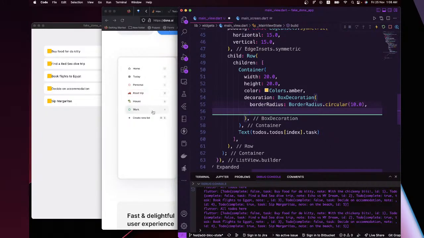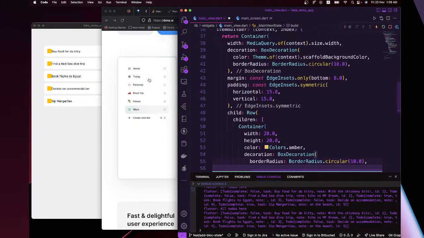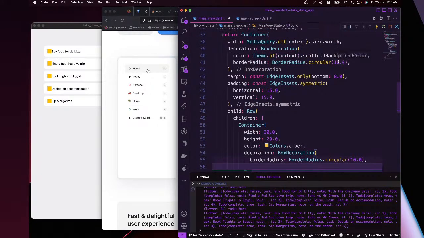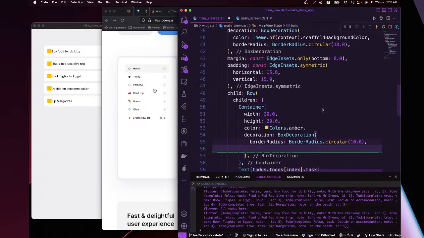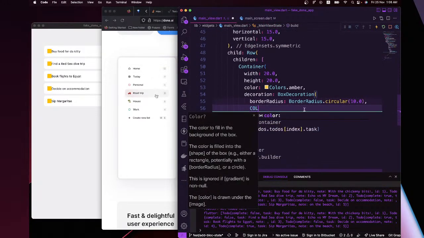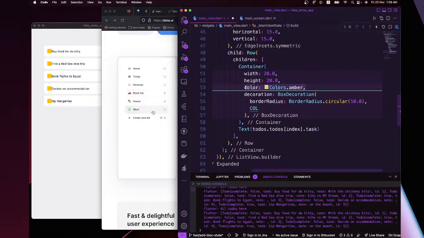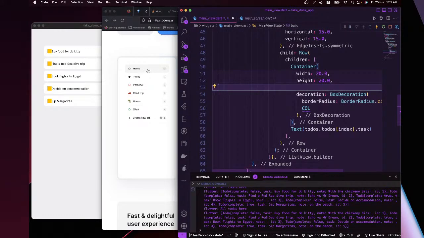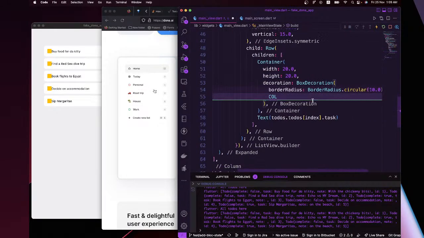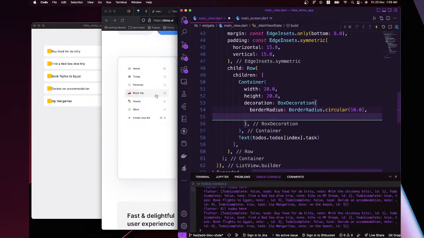Next, we need border color, the theme color. So we need to move the color out of here and move it in here. There you go. Go ahead and save this.